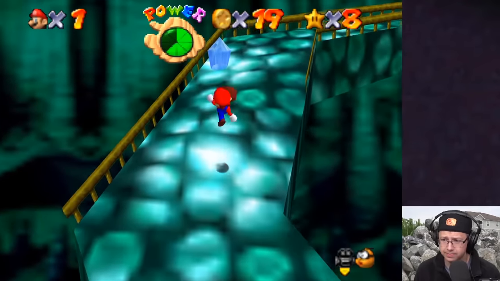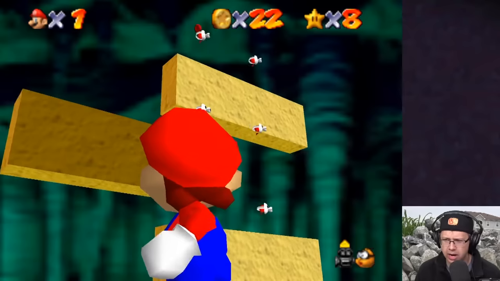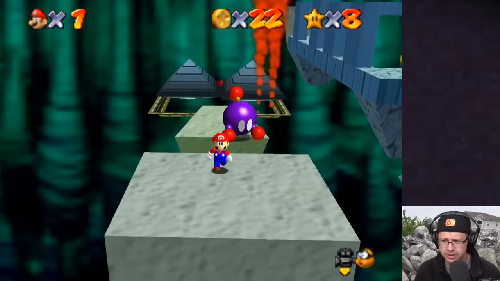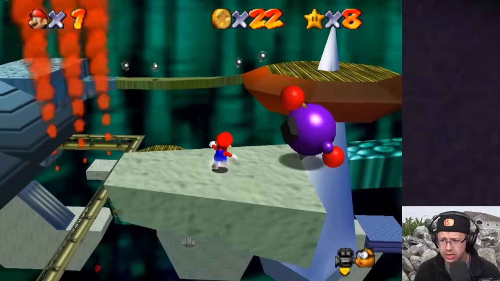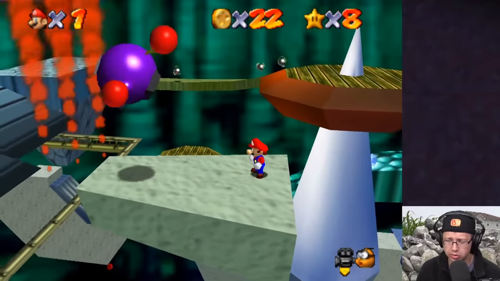Where's the amps? Are the amps on a vacation? Are they taking a lunch break? Like, what's going on here? I'm sorry, what am I supposed to do about this? What the heck? And there's a freaking coin right here? This is horrible! Oh my God, why am I even going for red coins? I feel like this is just not worth it.